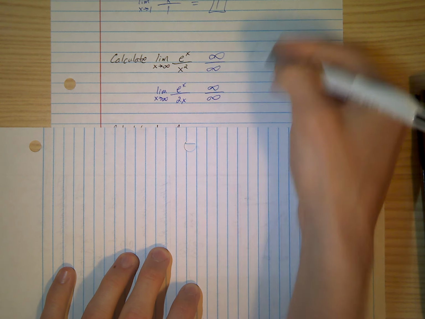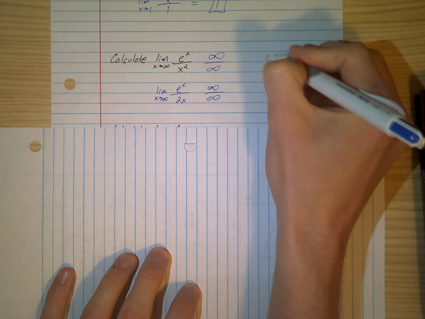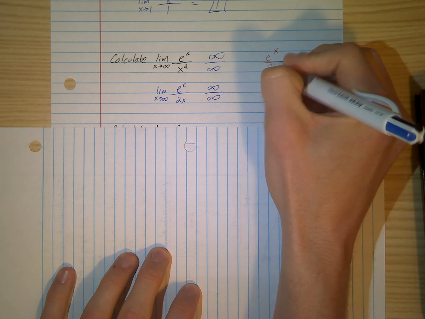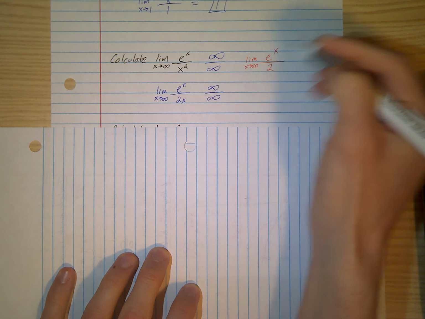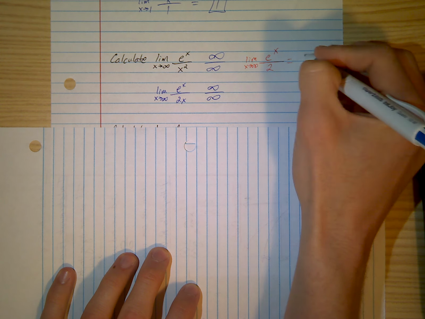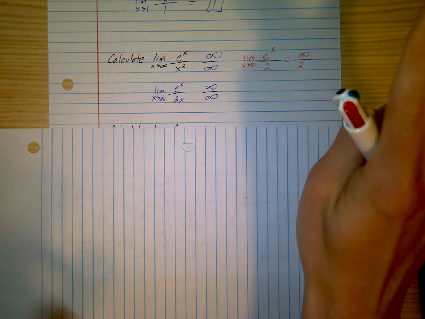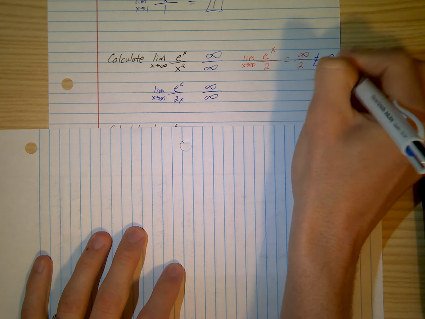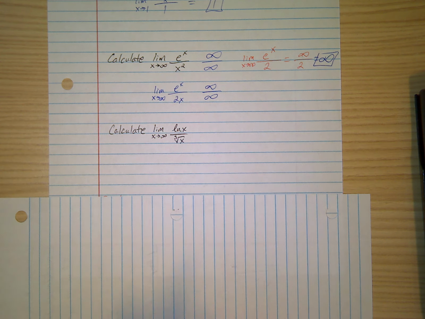So if we do this another time here, taking the second derivative, we would end up with e to the x again. But this time, instead of 2x, we just have 2. So the limit as x approaches infinity, in this case, you'd have infinity divided by 2. Although that's like a smaller infinity, that is still infinity. Okay, so the limit of this original function would actually equal infinity, or approach infinity, I should say.